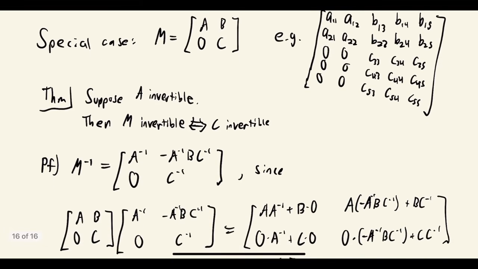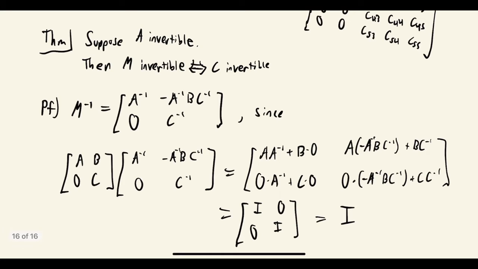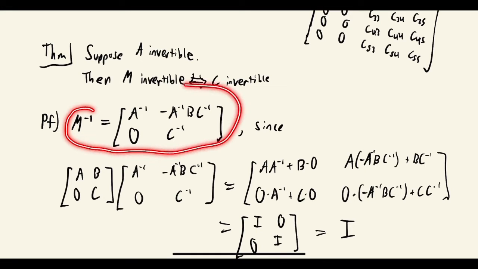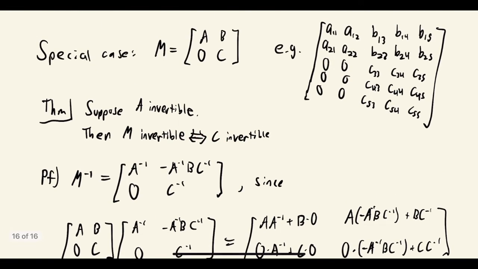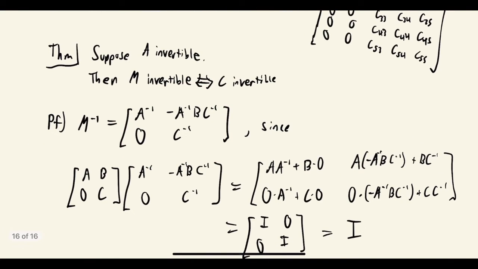We are not really going to give much motivation for the proof, but we will do the computational verification that what we've just asserted really is true. And the way that we're going to prove that is that we are going to assert that this is the inverse matrix. So if this is the original matrix M, then this is the inverse. And notice that the inverse is going to be referencing the inverse of A and C.